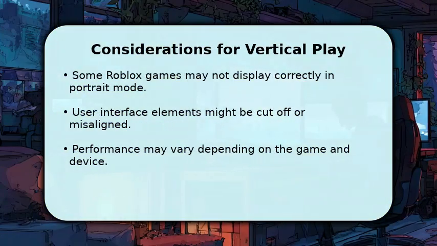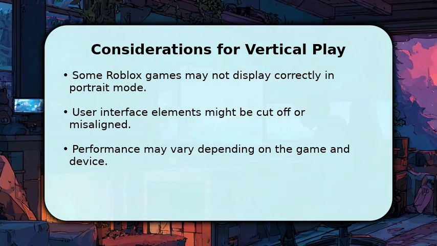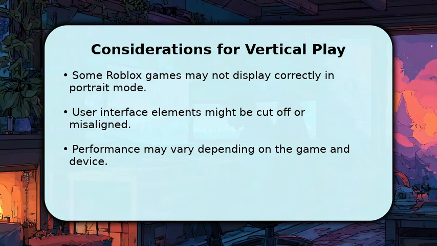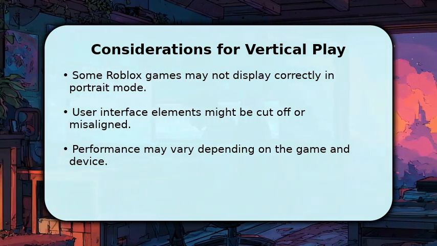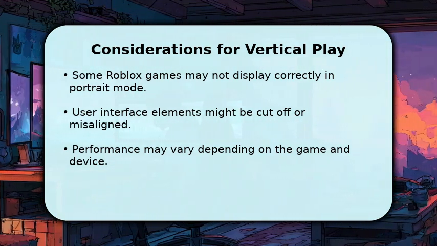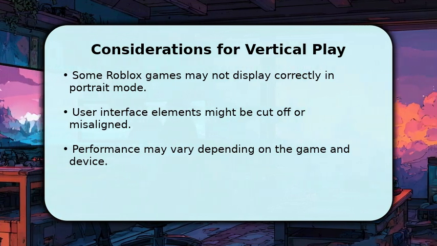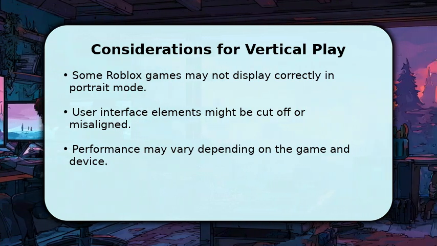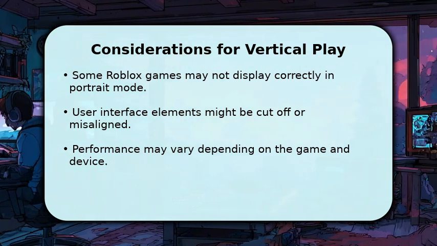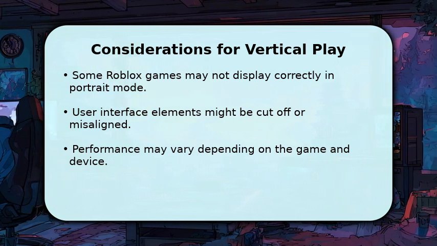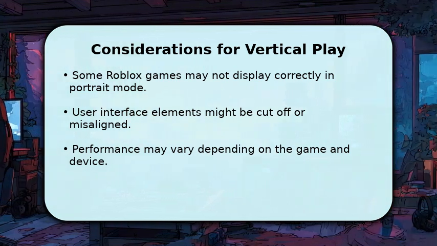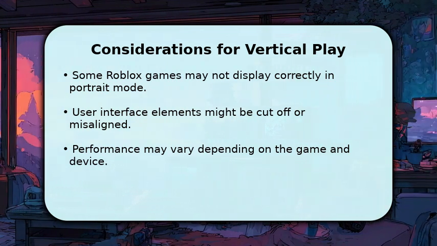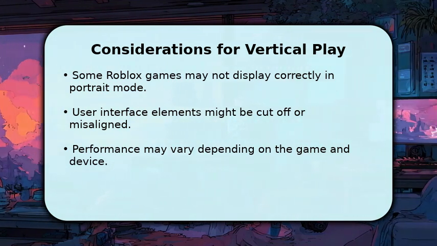While playing Roblox vertically can offer a unique experience, it's important to consider some potential issues. Many Roblox games are optimized for a wider, horizontal view, so the user interface elements might appear cut off or misaligned in portrait mode. This could impact gameplay, especially in games requiring precise controls or a broad field of view. Experiment with different games to see which ones adapt best to a vertical orientation for the most enjoyable experience.